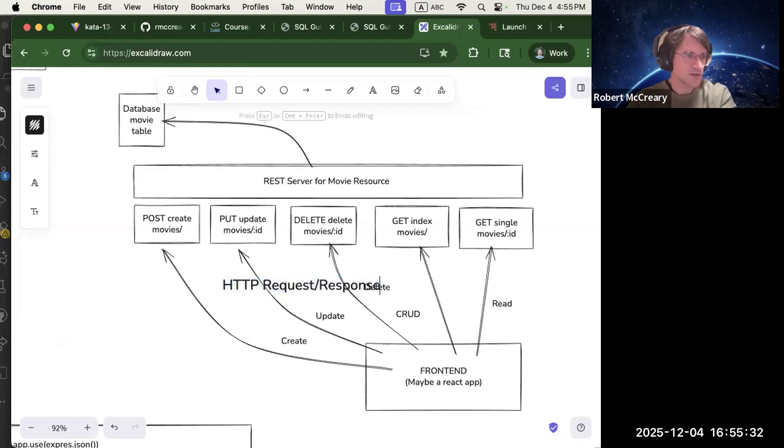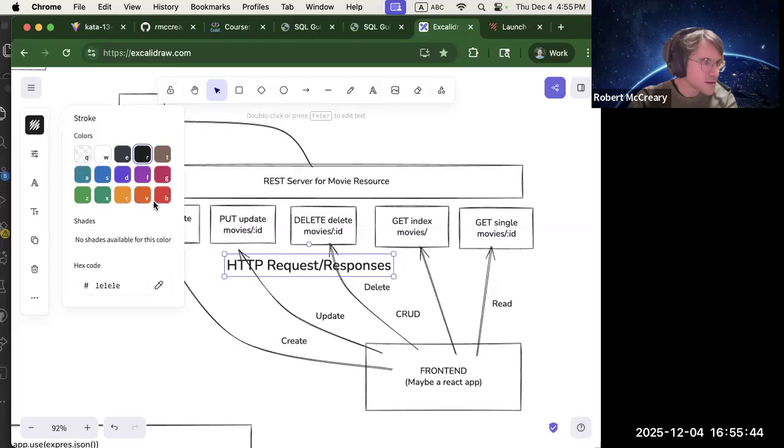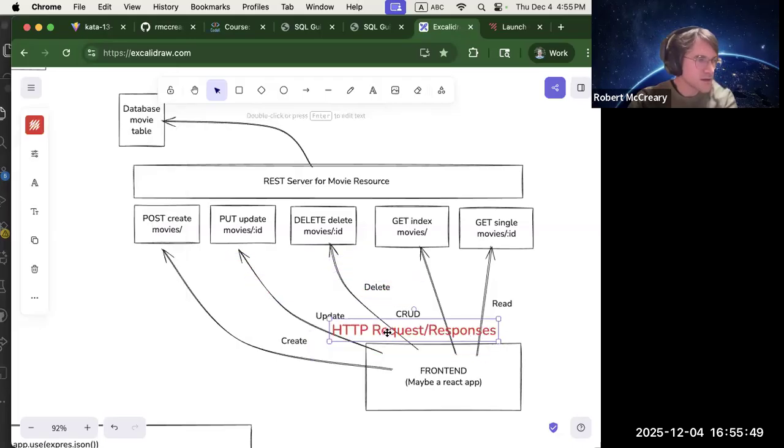These are all HTTP request responses, and that's what makes it easy to understand. Can I have a color here? Okay, these are all the HTTP requests.